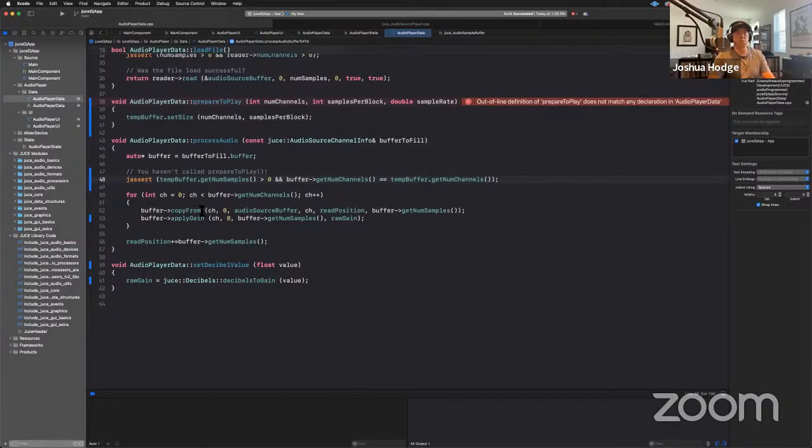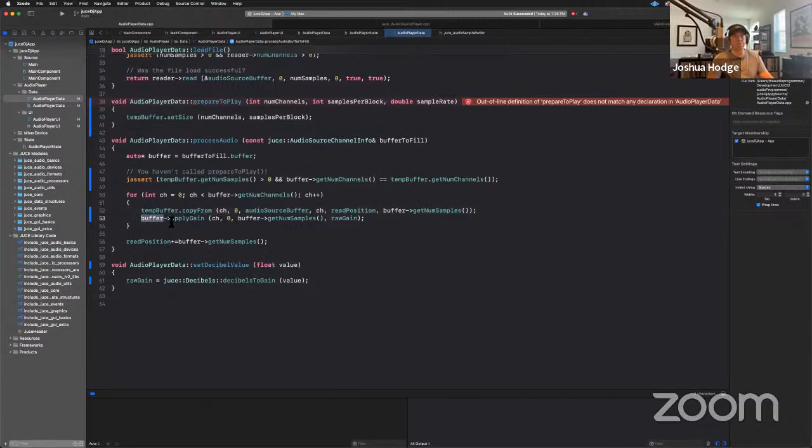So now this is going to be temp buffer copy from the audio source buffer. So we're copying from the audio source buffer to the temp buffer.